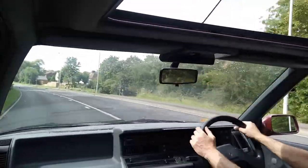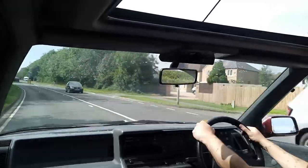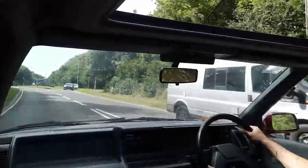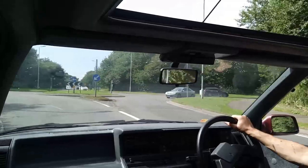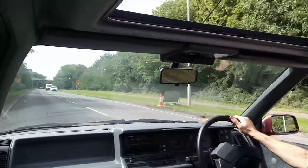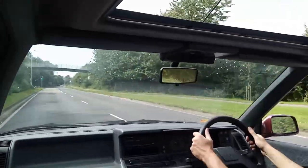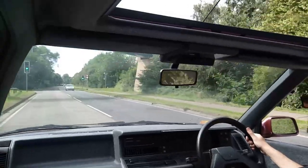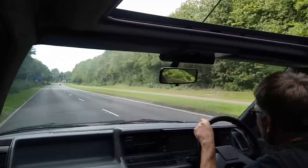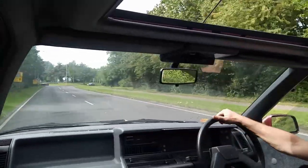A lovely comfortable drive — these seats are truly magnificent. I had the Monaco with leather seats and they were very good too, but I do prefer velour. It might not be full-blown velour but it's certainly very comfortable. I like the driving position a great deal; there's nowhere to rest my clutch foot but there's room to dangle it next to the pedal, which is acceptable. Not a quick car, we can safely say. Opening a rear window when the sunroof is open removes the buffeting — a useful tip.